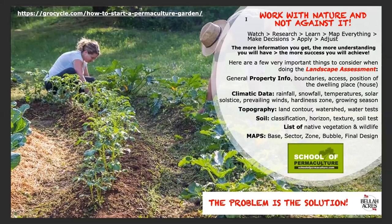That's the stage where you fully see what you understand, what you have, because you've been observing and learning from it, you're watching, you're researching, you're learning, you're mapping all those elements, right? You're making decisions like, what do I want to have? What is the best spot to have my drip line system in my veggie garden? Because the veggie garden needs to be well positioned so I can have enough sun exposure, and all those little details that, if you don't map it all today, I'm sure you're going to wake up tomorrow and go to your garden and be like, yes, I see it. I see it better, right? So you're making decisions. You have to apply. Otherwise, it's only on the paper, right?